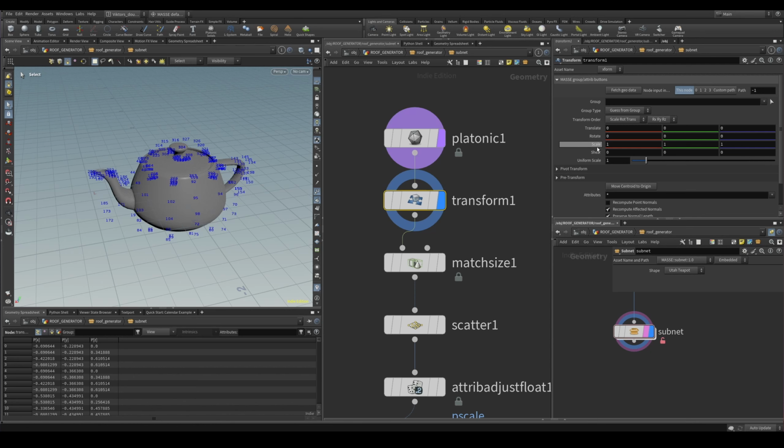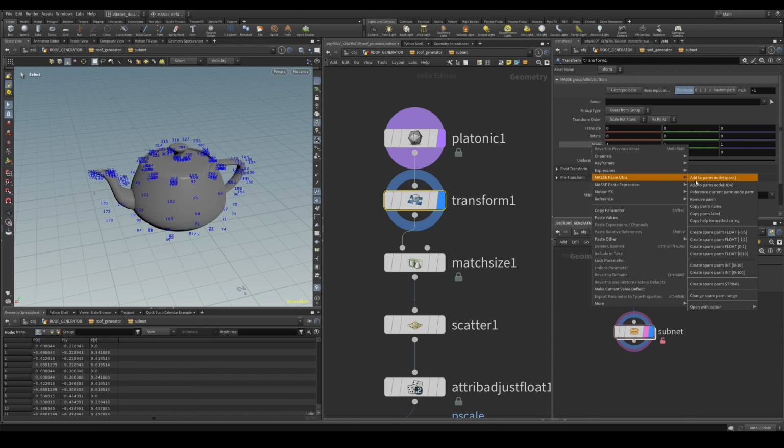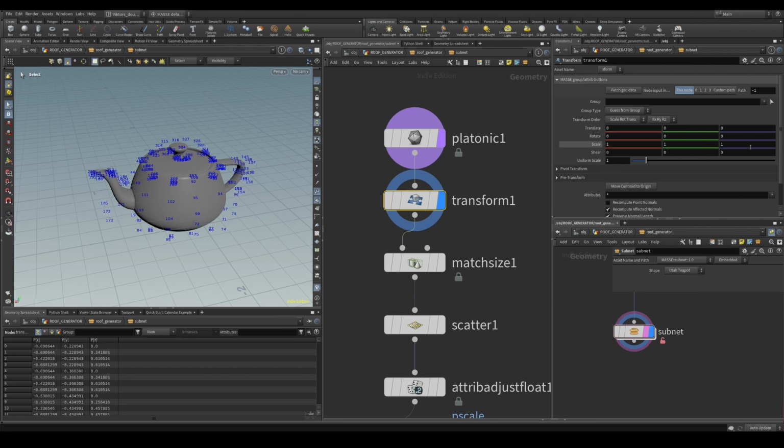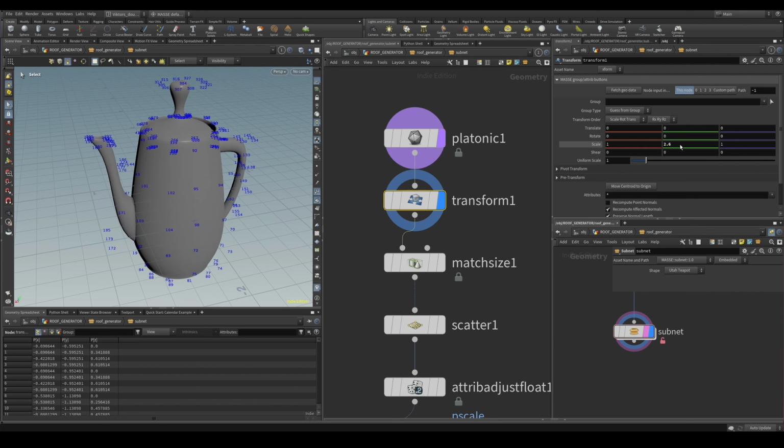If this was a vector with multiple fields of input, it would take the entire parameter. But this time we can take either the entire parameter when we click on the parameter name, which would create a new vector parameter by taking all of these values, or we can take individual values.